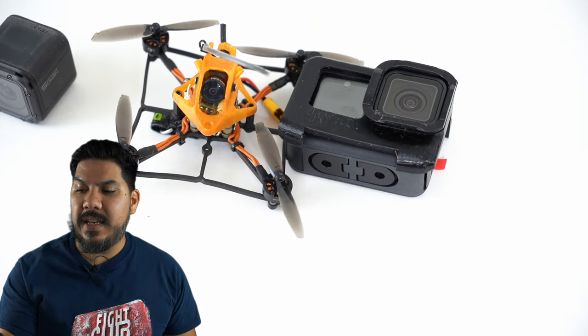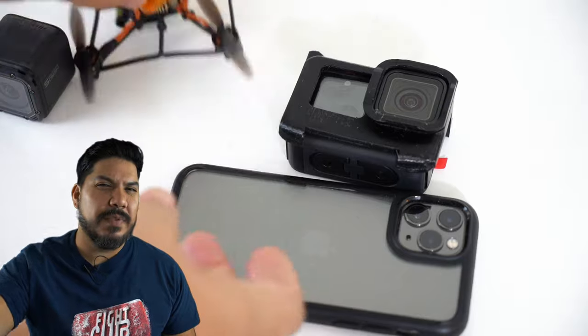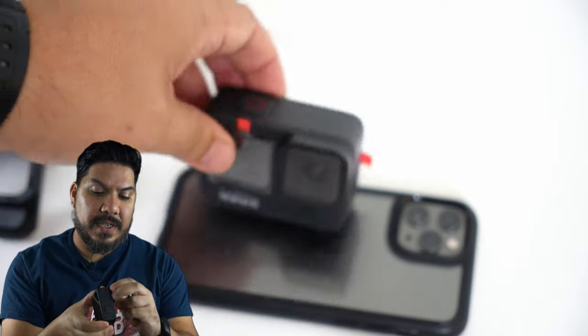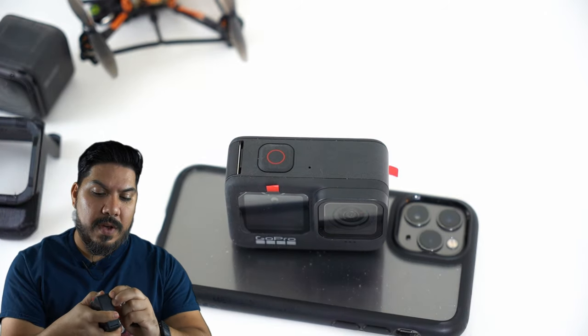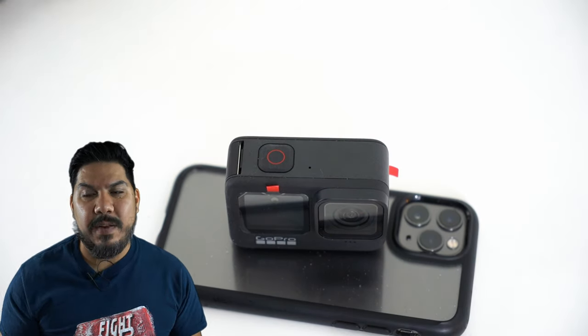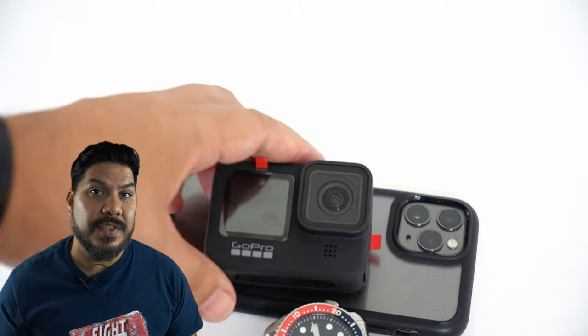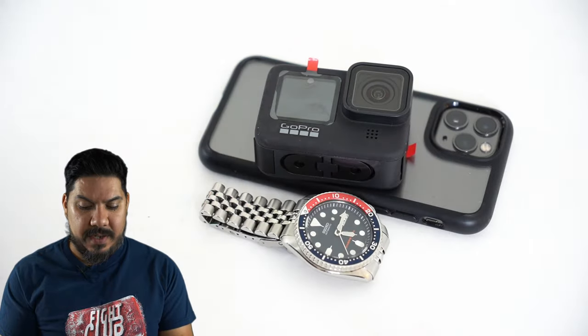Even though it's wide at arm's length, I wish it was a tiny bit wider, but since this lens is user replaceable, you're going to be able to replace those things anyway. I don't have any ND filters yet, but I went on a very cloudy day, so the footage is going to be okay. So you're going to see some rain on the lens in some of the shots, unfortunately.